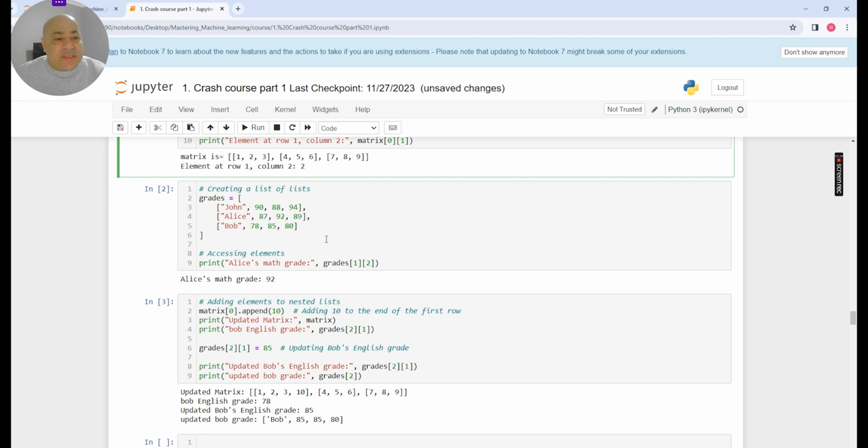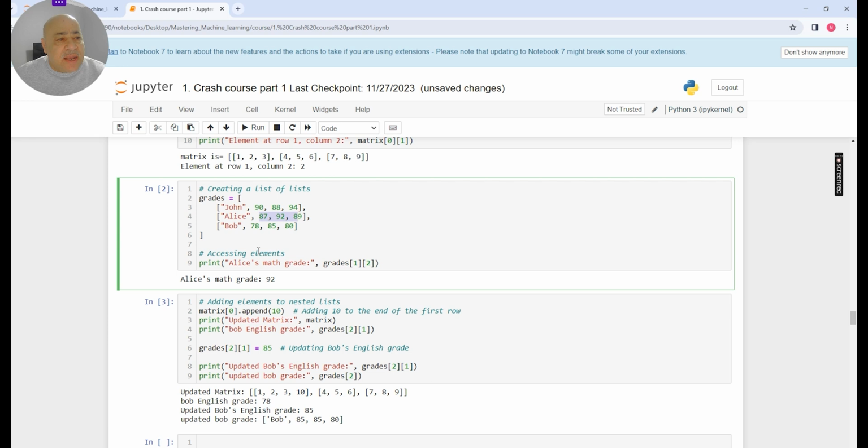Now, creating lists of lists. That means I can enter in my list anything that I want, data type wise. As you can see, I entered a string followed by a number of integers. The first one is a name, for Alice, a name for John, a name for Alice, and a name for Bob. And it's followed by some integers. And these integers, I intended for them to represent some scores for some subjects that this student has taken.